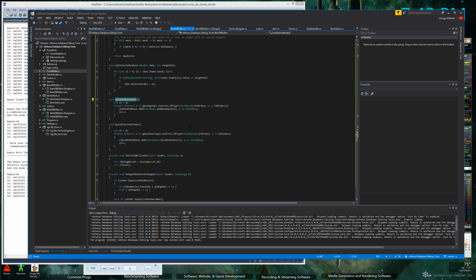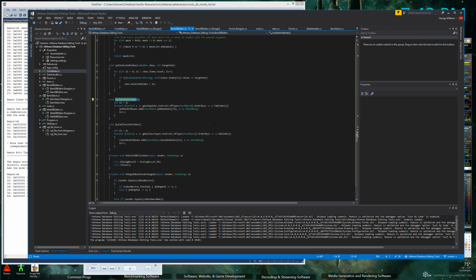So basically, what this does is it goes through. We are using a foreach loop, so we're having to manually increment, which kind of sucks, but it is what it is. I've gone through the checkbox controls in both the group boxes for the job masks and the class masks, and I made sure they're in the right order so that they're sequential, or at least make sense in numerical order, so you don't have stuff showing up before it should. I'll have to readjust it so that the tabbing works correctly when I finally release this thing to the public for use.